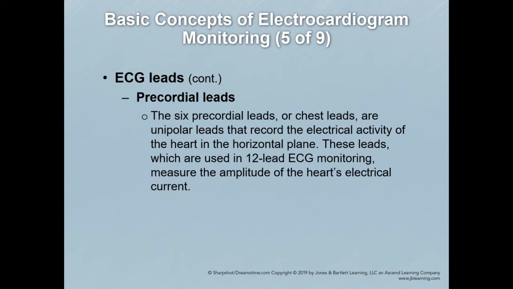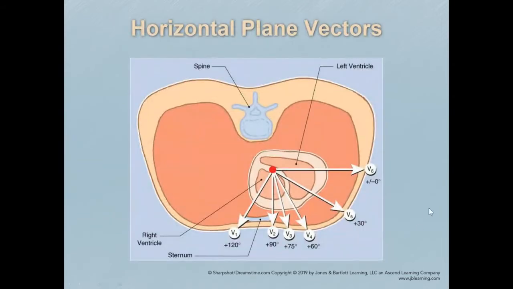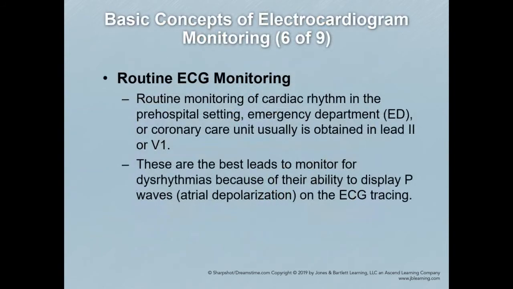And then we have our precordial leads or chest leads, okay? And they are unipolar. They create an imaginary spot at the back of the heart, and they primarily look at the left ventricle, maybe a little bit of the right at times in like 2-3 AVF. But they are unipolar leads, and they create an imaginary spot right here, another central terminal, if you will, and they're looking at that electrical flow as it travels from each one of those, and that's how we're getting our tracing. So you can see the different views that each one is looking at.